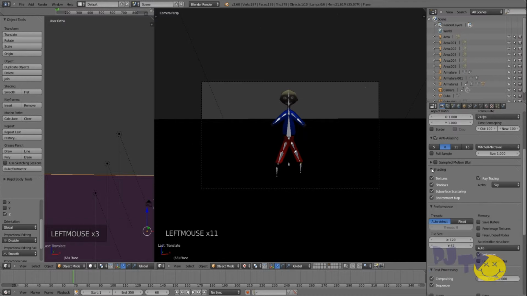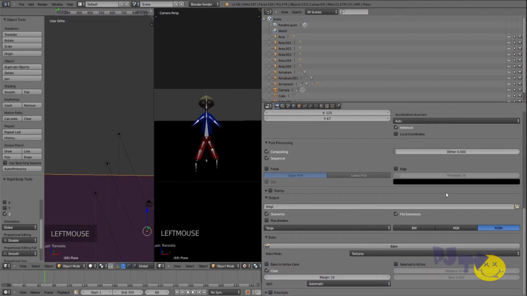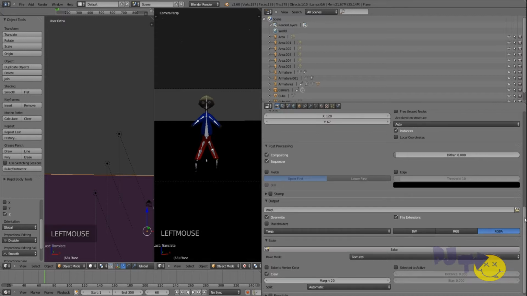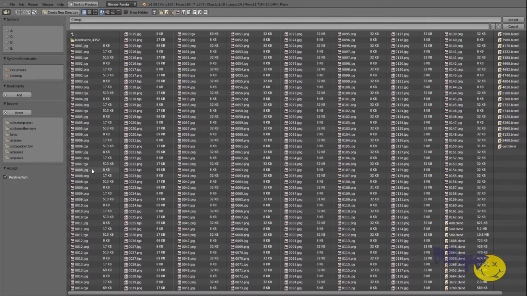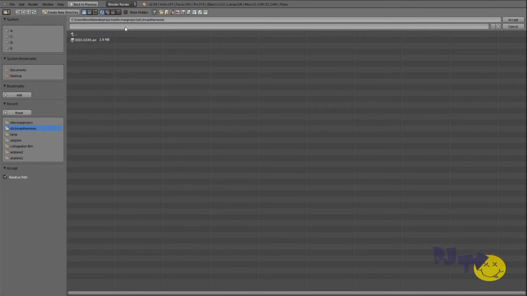I never use this, hardly at all. Bake Targa. Here we go. Output. We need to change our output to the I made a movie, Stickman product movie folder. You accept that.